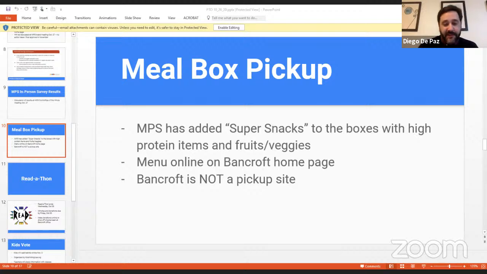To have almost 50% choose distance learning says two things to me. Number one, that they're appreciative of the distance learning framework that we have set up at Bancroft. And number two, that COVID is a real thing and people are worried to send their kids back to school. Again, about 48% chose full-time distance learning, about 28% chose in person, and the other 25% chose hybrid.